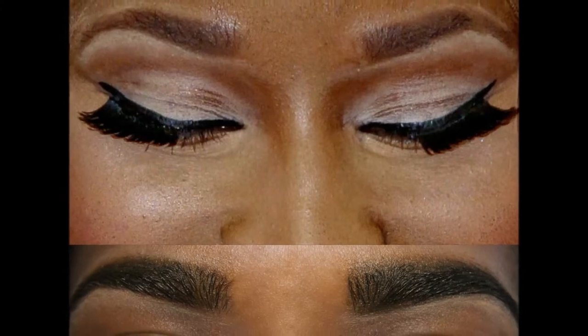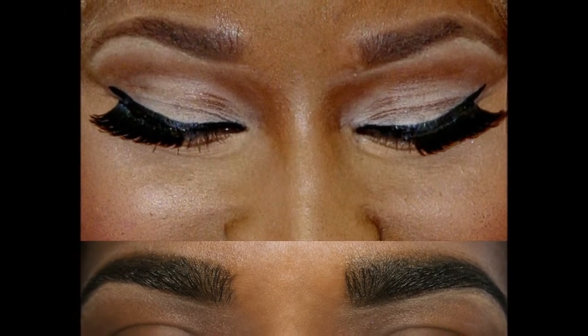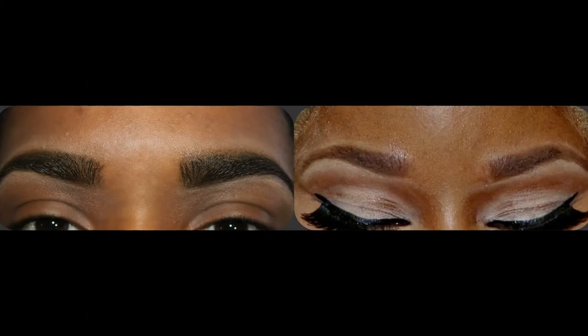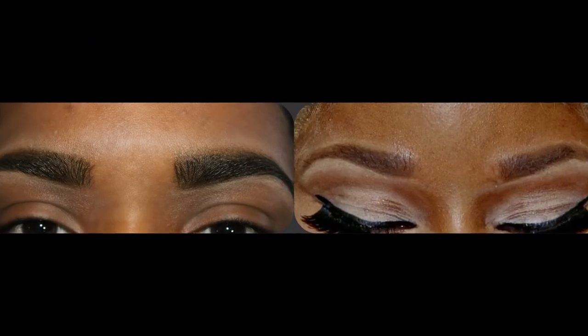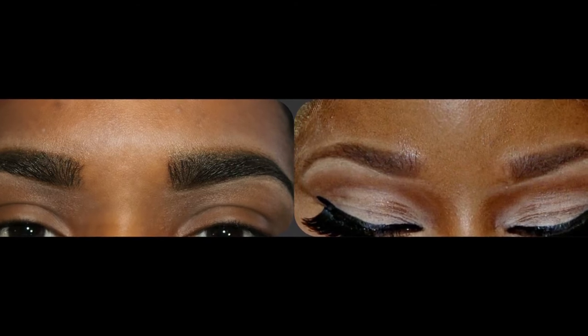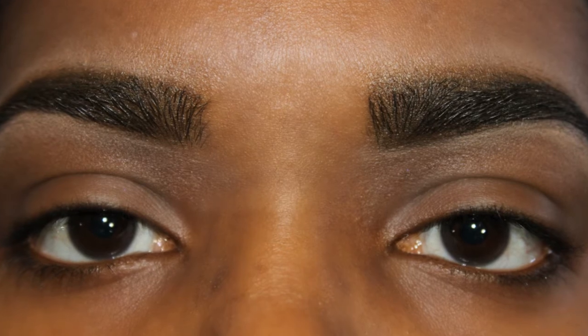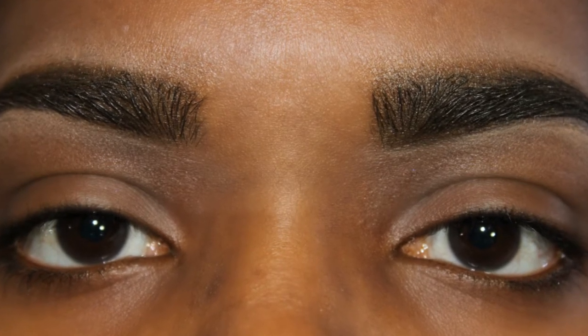Hi everyone, it's Jamela, and today I'm going to show you how you can get a full Nicki Minaj inspired eyebrow look. So, this is what my result is towards Nicki Minaj's eyebrow, and we don't look anything alike because we have different features in our face, but I'm going to show you how to get her eyebrows in like 2 minutes.